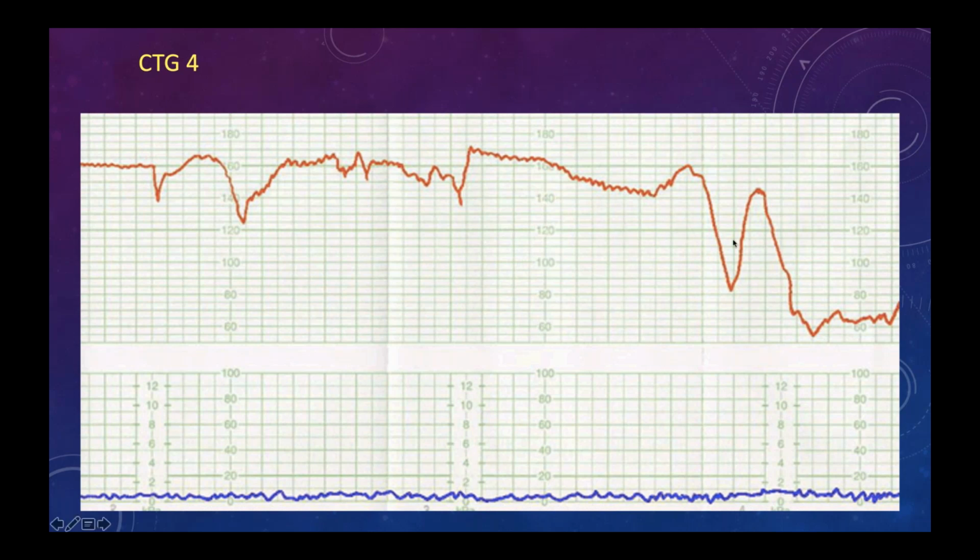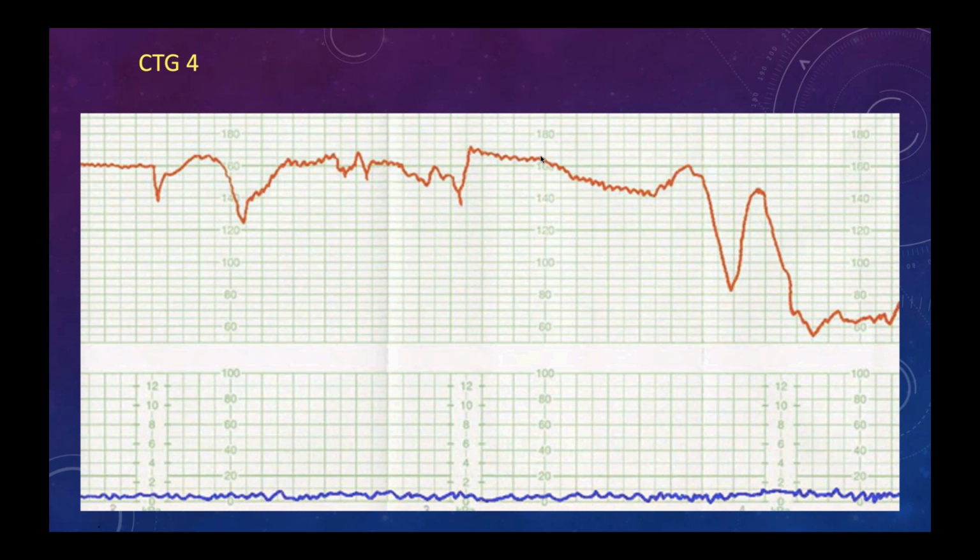So this is an abnormal trace anyway, and there is lots of variability in between in the variable decelerations, and there is no shouldering. So there are many concerning features also. So this is an abnormal trace. It is not coming back to the baseline also. So you have to tell me how many abnormal features. Then you have to do categorization. So tell me the features first.